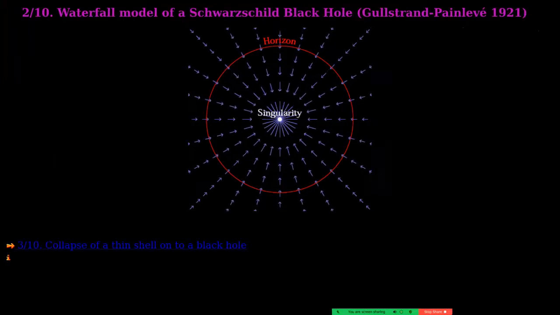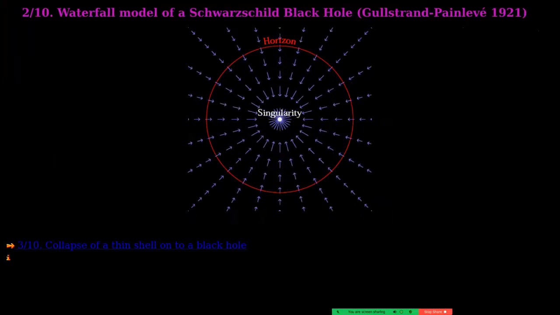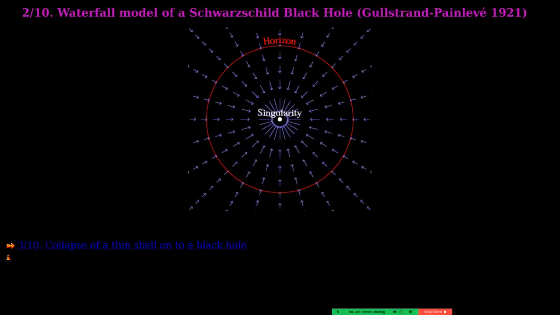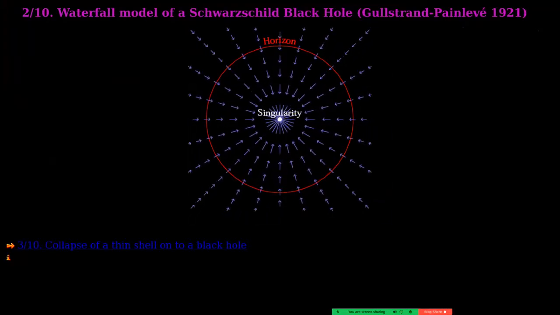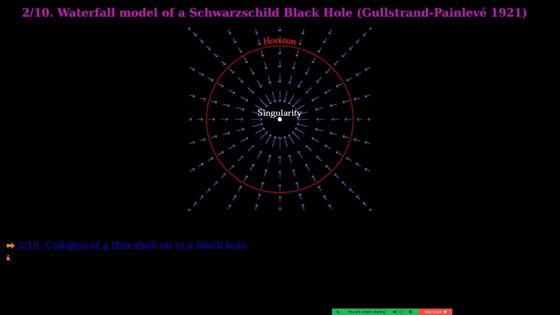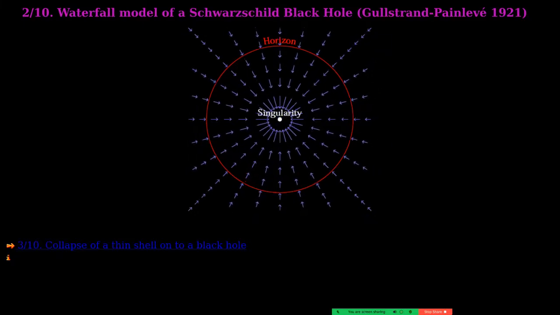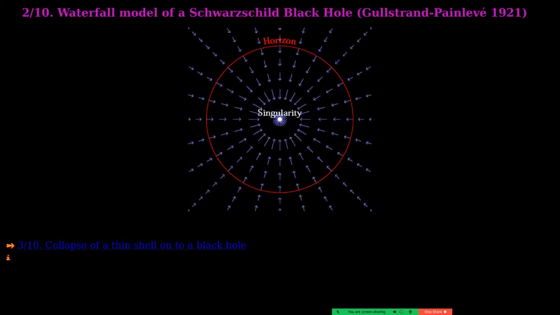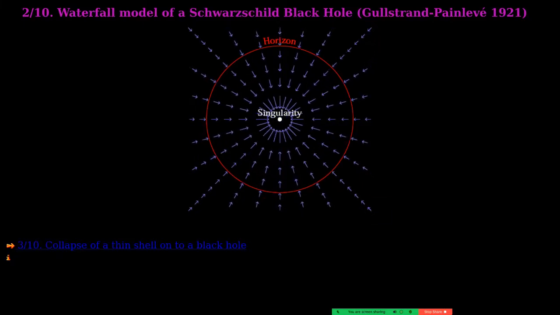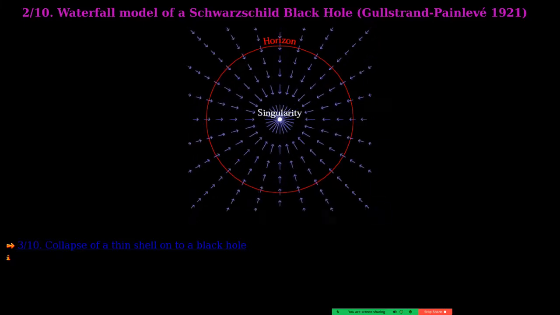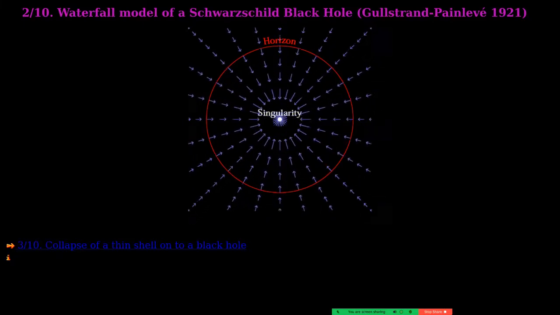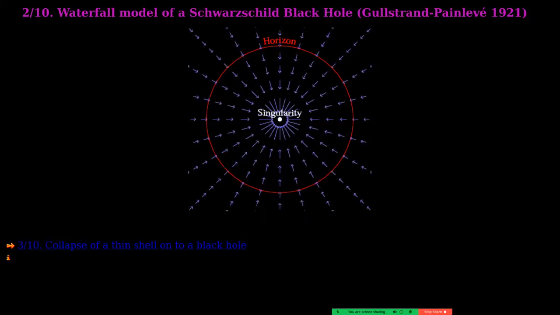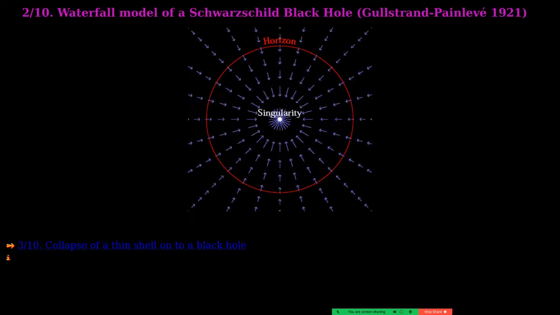This is a mathematically correct representation of a Schwarzschild black hole, the simplest kind of black hole, a spherical black hole discovered by Karl Schwarzschild, director of the Potsdam Observatory in Berlin, discovered by him in 1915 at essentially the same time that Einstein was presenting to the Prussian Academy his final version of his theory of general relativity.